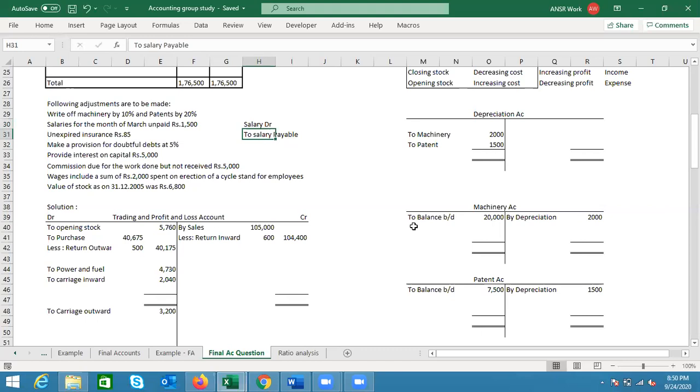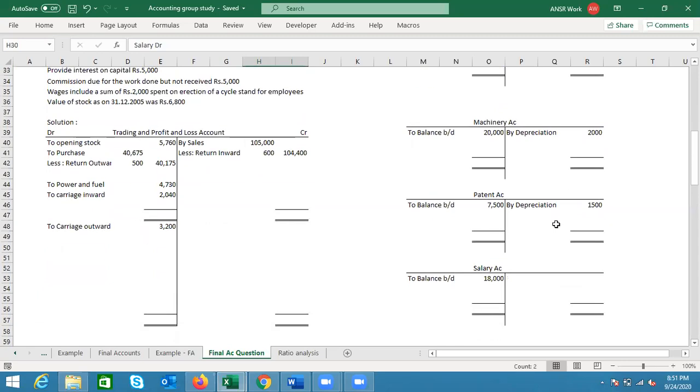So I just told you how to determine very quickly, because whenever we find difficulty, we'll go back to the steps of the journal entry. We'll see what the accounts are, what the types of accounts are, then we'll apply the golden rule. Now that we know the salary account is getting debited and the salary payable account is getting credited, this entry will be posted in the salary account.